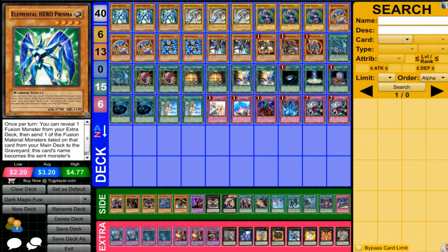So that's my Dark Magic fusion deck that I'm calling it. Again, very experimental, messing with some ideas. I hope the people that requested it like what I'm trying to do, but I'm still going to experiment with it later and update it and try out some new ideas as I go along.